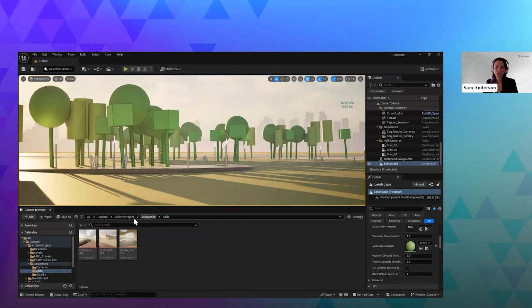So here, I'm just exploring the project and I'm taking a look at some of the stills. So this is going to be still images that are exporting. They're creating level sequences, so LS. So, explore the template projects. There's also a lot of projects that you can download from the Epic Games launcher that is going to allow you to dive in deeper and really see how projects get built.